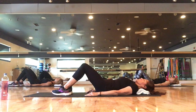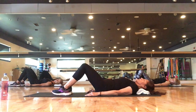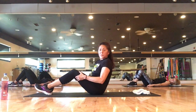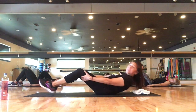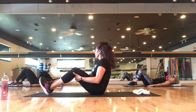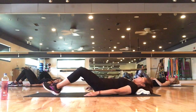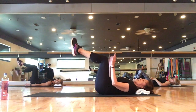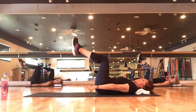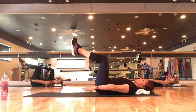That is your position. We're going to start with the Pilates Add 5. We're going to start with something called the hundreds. And this is what it looks like. We have different levels of the hundreds. I'll show you all of them. And each of us up here are going to pick the one that we're most comfortable with. So, you start with your legs at tabletop in a right angle, 90-degree angle. Your hands are in a hover off the mat, palms facing down.